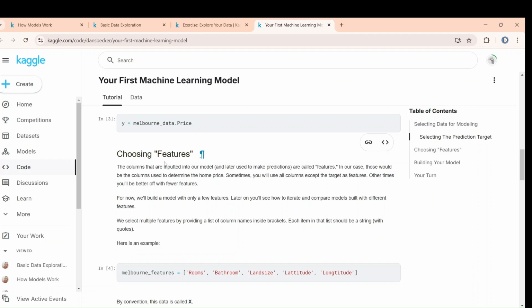Next, choosing features. The columns that are inputted into our model are called features. In our case, those would be the columns used to determine the home price. Sometimes you will use all the columns except the target as features. Look, in your data set, maybe some columns are necessary and some columns are just like that, like the ID.